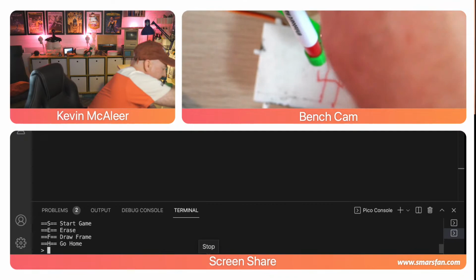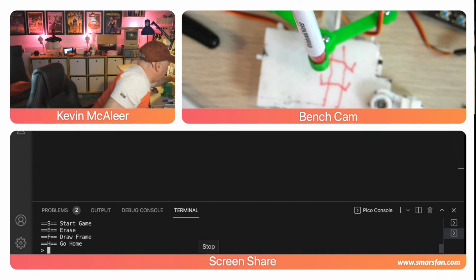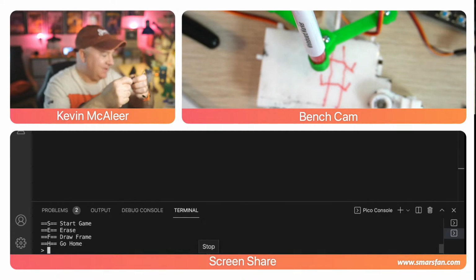Can't see what I'm doing. I'm just holding that screw then. I don't want them to be too tight because that'll actually ruin the servo horn. What happened on one of the servo horns was it doesn't grip anymore. It's spinning round without actually gripping to the servo, so it's completely smoothed out the inside of that servo horn because I tightened them too tight. So there's kind of a sweet spot where you want it to be.